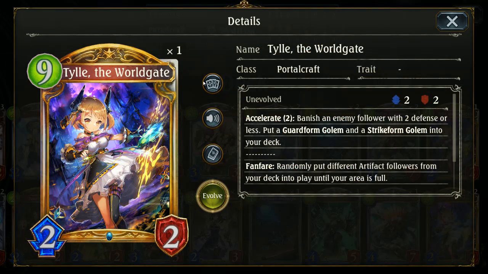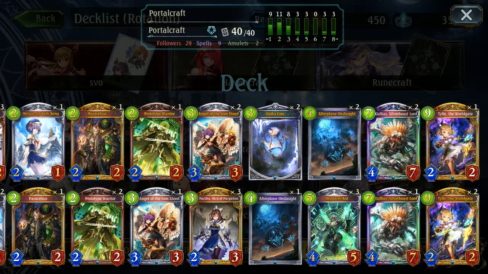Then of course we have Worldgate, which wasn't run in a lot of decks either, but is still a solid Excel, and even a pretty solid 9-drop, but would definitely rather use it as its Excel. So we're going to get right into this deck and check it out.